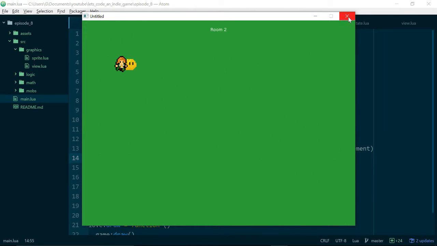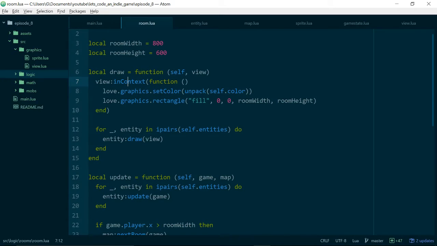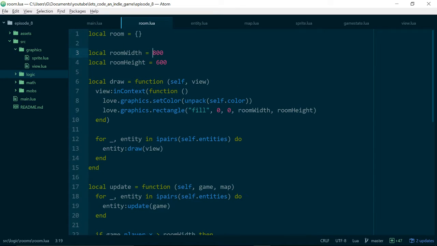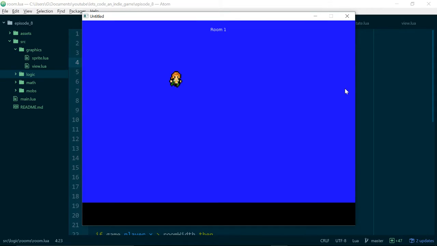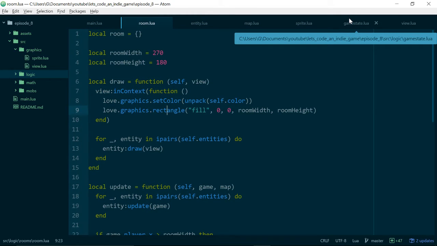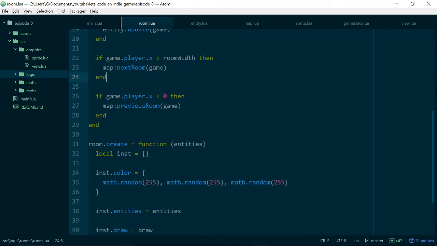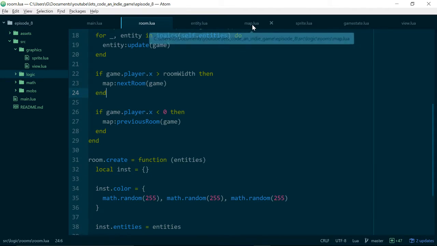And now finally, if we go back into our rooms, and we change our room width and our room height to be 270 by 180. Ooh, that was interesting. Oh, of course, we also need to change our positioning code, which is inside of map, I think.